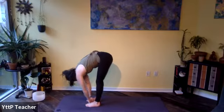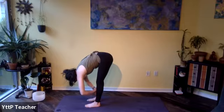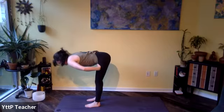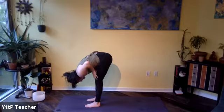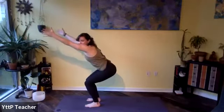And then check in that your feet are about hips width distance, two soft fists between them. With your inhale, half lift, flat back, long spine. And exhale to fold. Then on your inhale, sit hips low, heart high, arms reach, chair pose. So sit back into your chair.